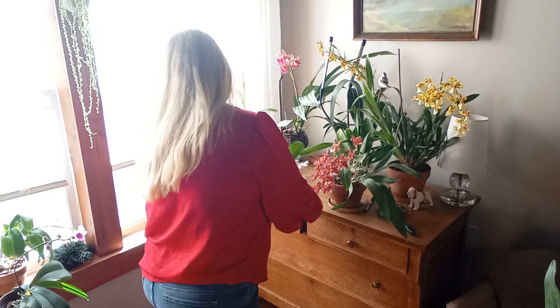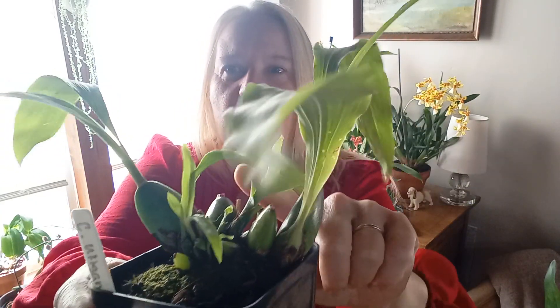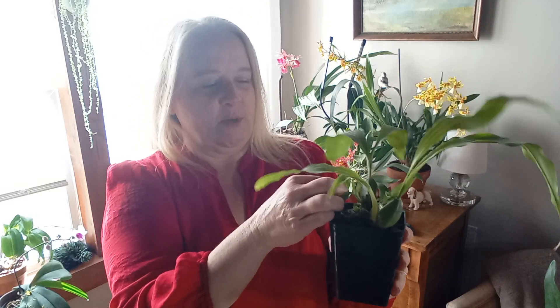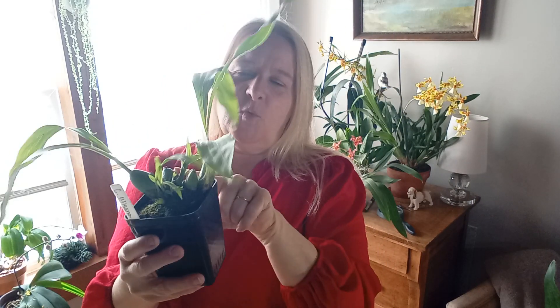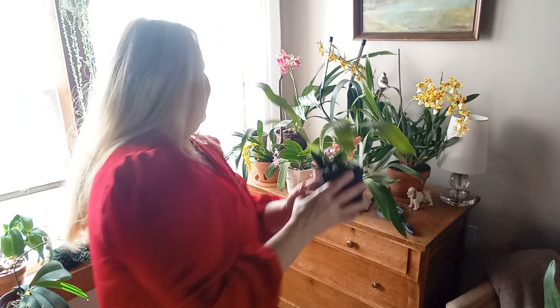There's so many orchids. This is one I'm not sure I ever showed you — I did order from Triton. You can see lots of new growth and I'm very pleased with this. This is my Solangini Udasana. Sadly, I did lose my former one — probably my care, I don't know. My former Solangini passed away. I'm really hoping this one does very well, because it is my sequential bloomer. It kind of hung down, just absolutely hung upside down — white with a beautiful dark mahogany center. The contrast of color was amazing. This one is very healthy, and it did come from Triton.